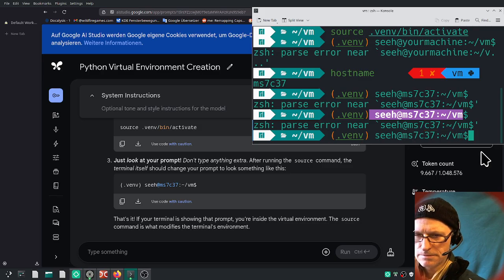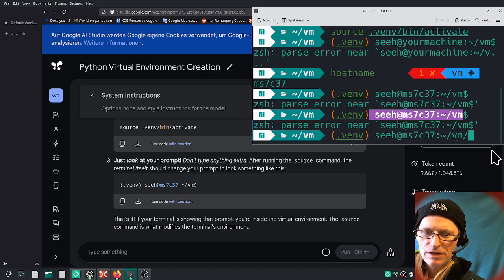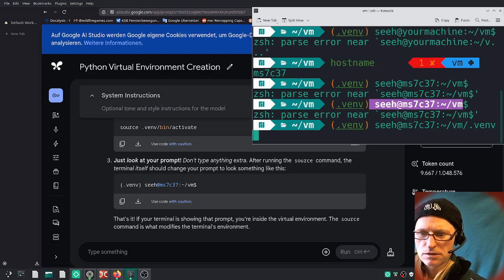Maybe it's, what's this? This is not the correct path, right? It must be in venv, all right. I think it must be somewhere like this, right? Or maybe I expect this one.